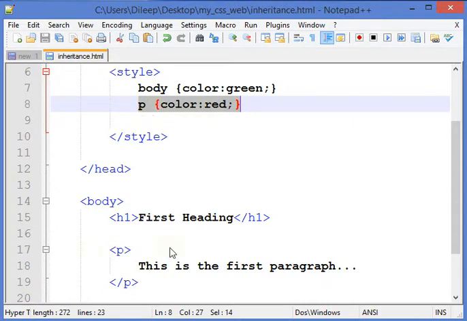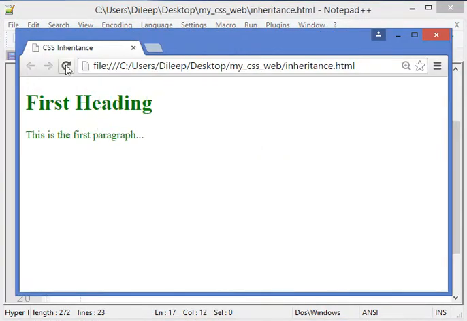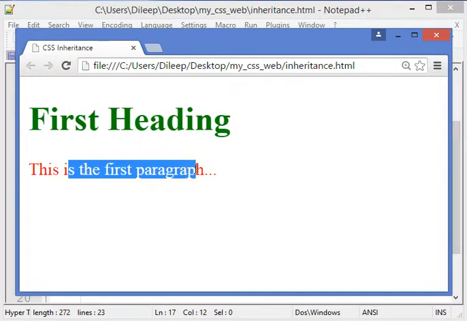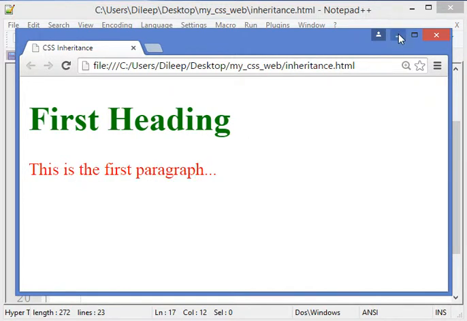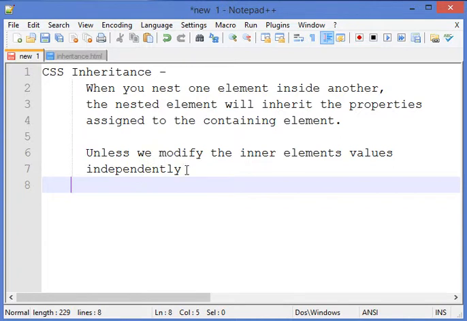So let's see in our web browser. If I refresh it, this will be green as it is, but this will change. You can see now the p became red, the paragraph text became red. Okay, so this is how inheritance works basically, and this is what inheritance is.